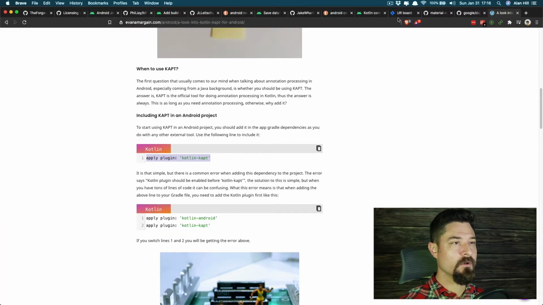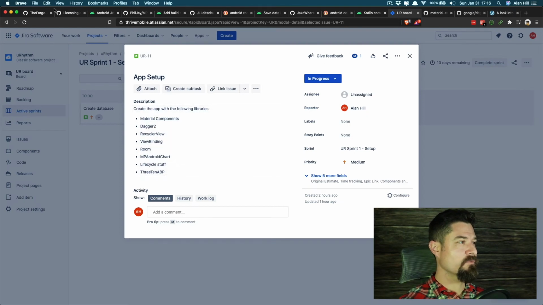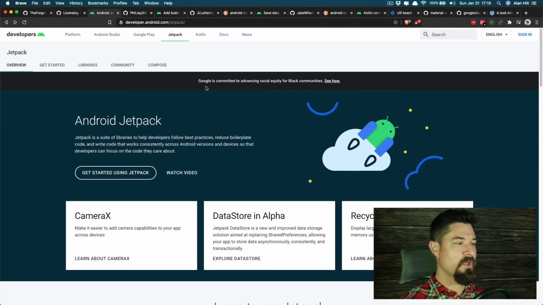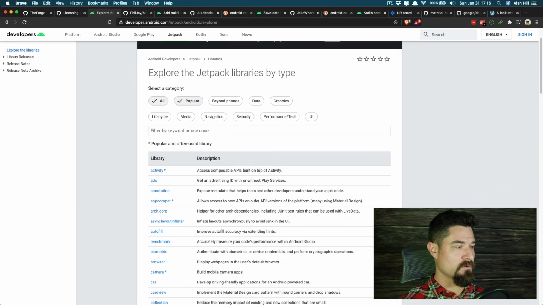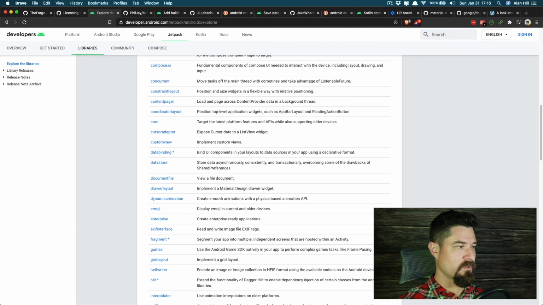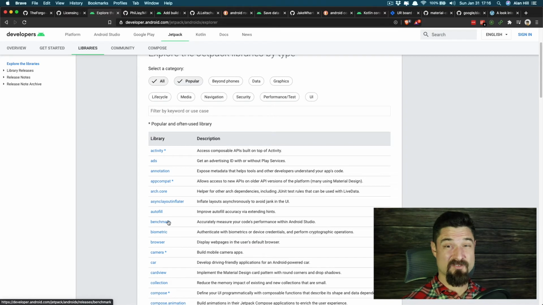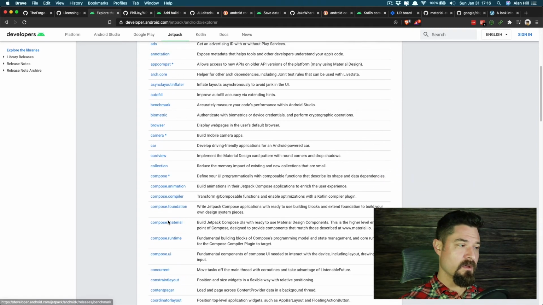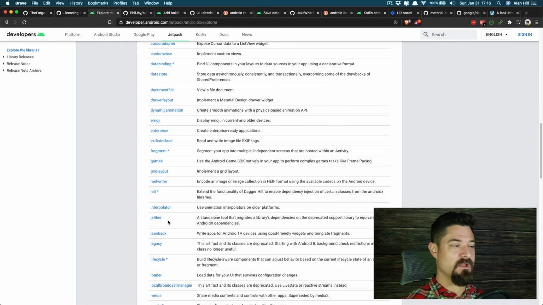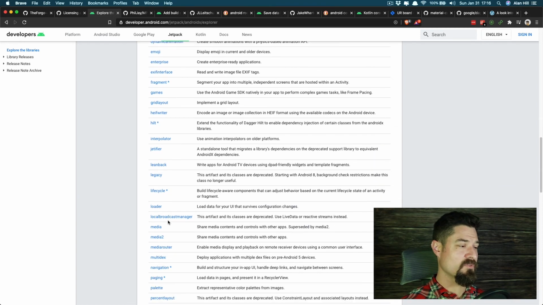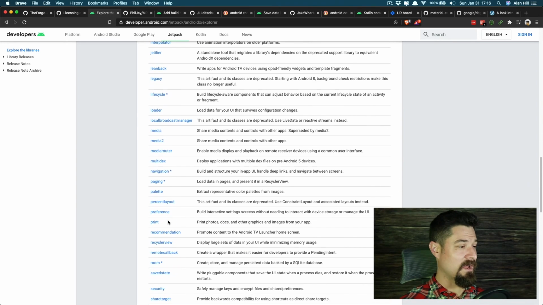Cool. Next one on the list is the RecyclerView. So typically, when you want anything from Android, specifically the new Jetpack stuff, you just go here, Android Jetpack, and you can hit the libraries and look for the RecyclerView in this list. This is a list of every single dependency that Google has put out that's a part of Jetpack. There's a lot. It's really nice because they've separated things out so that you don't have to pull everything in all at one time, so you can shrink your apps down. I like it.